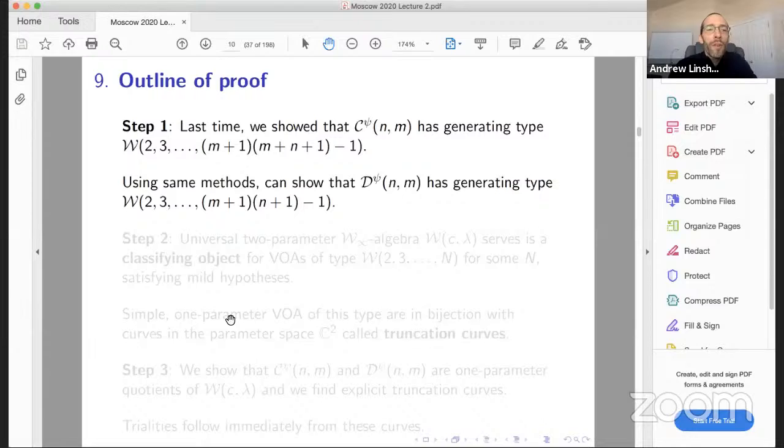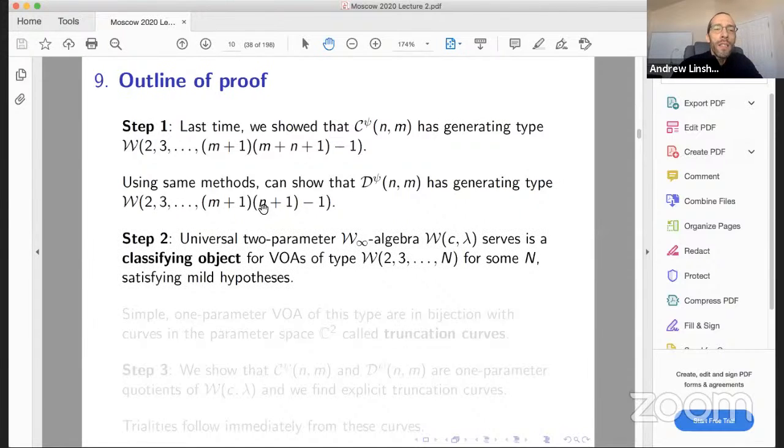So that's very far from proving that these are isomorphic as VOAs. And that's typically not such an easy thing to do. One approach is to try to find screening realizations of all these, but this is difficult at the moment. Another very naive thing would be to try to show that they have the same OPE algebra. And that's essentially what we'll do, but in a very indirect way, where we don't have to actually know what the OPE algebra is. We only need a very small amount of data about it.